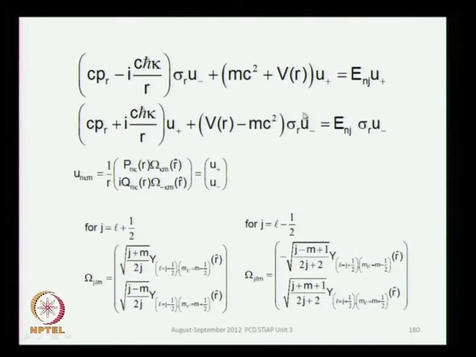You have got the radial equations, you have got the wave function, which is written in terms of this u plus and u minus, and you have got the spherical harmonic spinors, which are now written in terms of the spherical harmonics and the Clebsch-Gordan coefficients. Okay, so all the elements are there. Now all you have to do is to see what these equations simplify to.